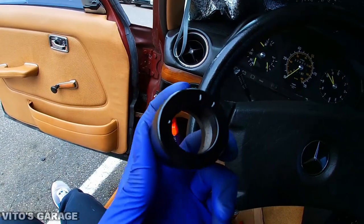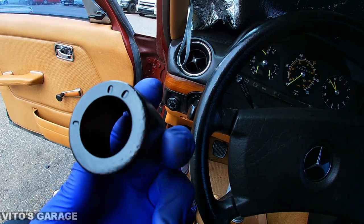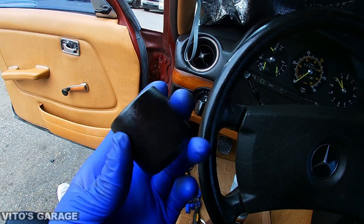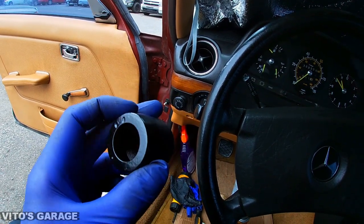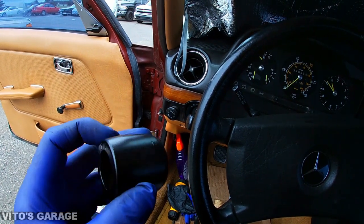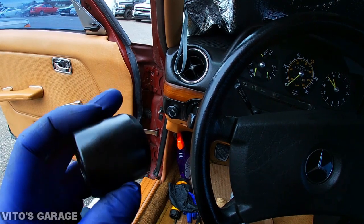All right, guys, so here's my restored metal piece. It used to be so rusty, so what I did is I cleaned it all up and I sanded it, and I also applied a rust dissolver. If you guys wanna use a rust dissolver, I'll leave the link down below so you can go ahead and purchase it.